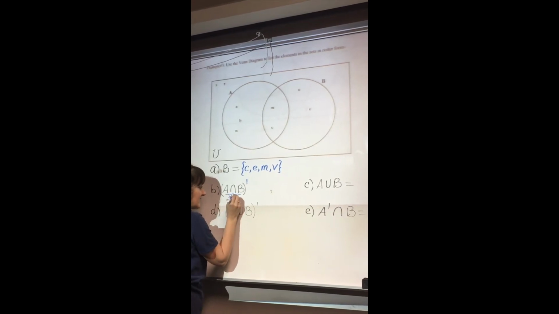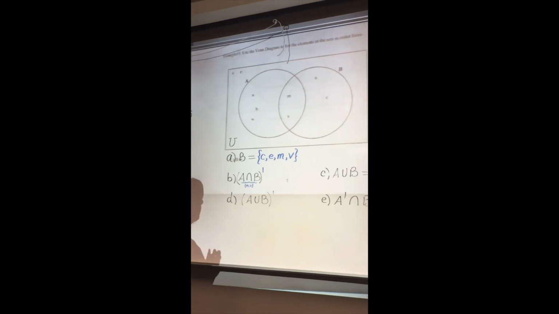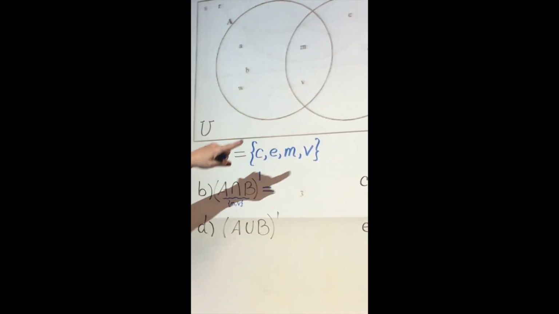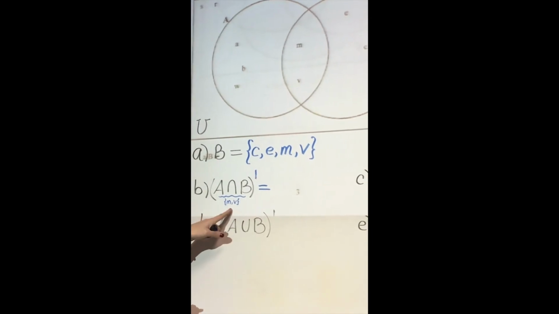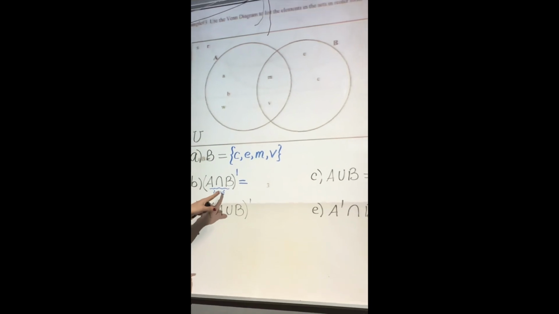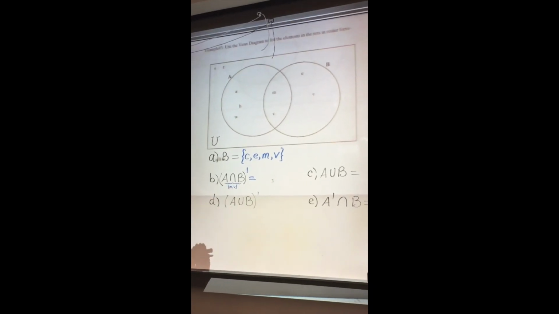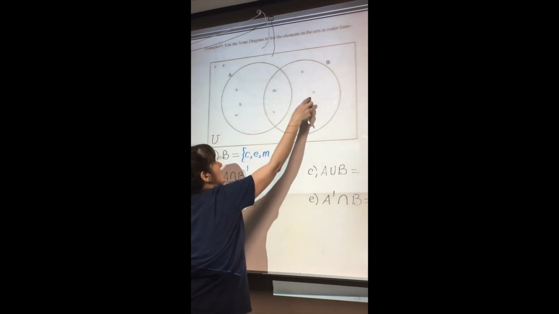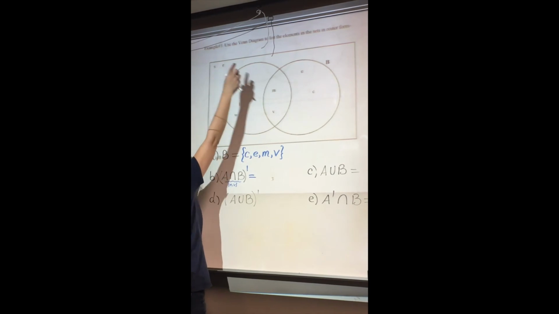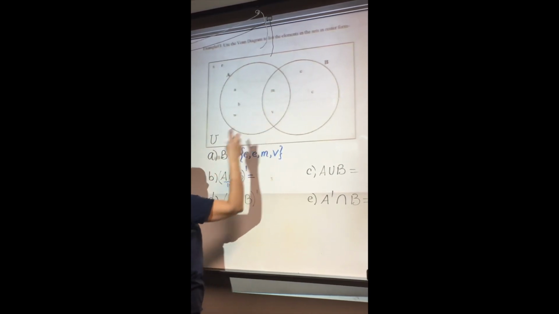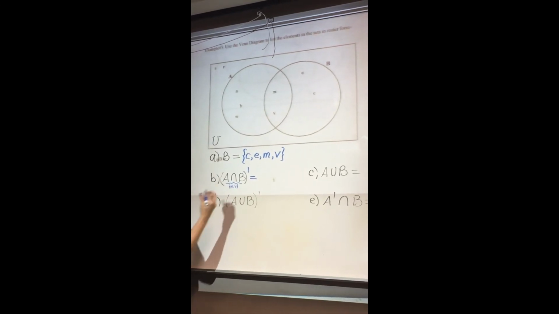I wrote it here tiny because now the answer to this is everything you see except those two, because it is the complement of that. So it's everything that is not this. Okay, so we can go ahead and write it. I'm going to start with these, then go here, and then go up here, remembering not to write these two because it is the complement of that set.